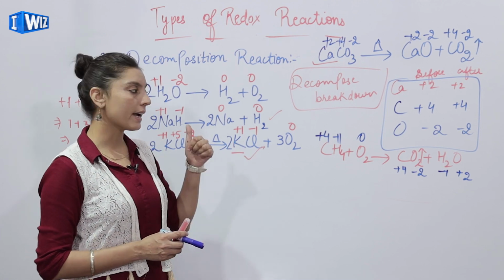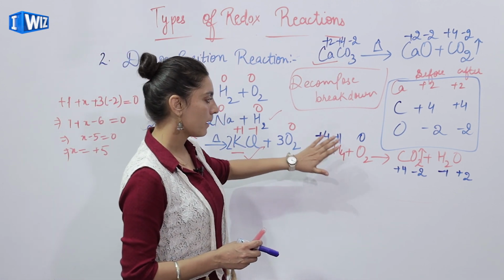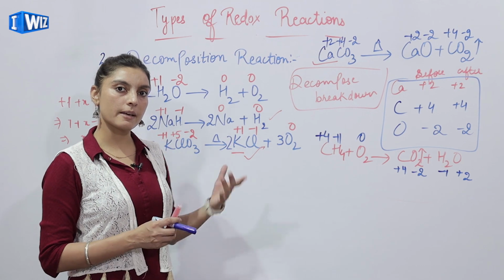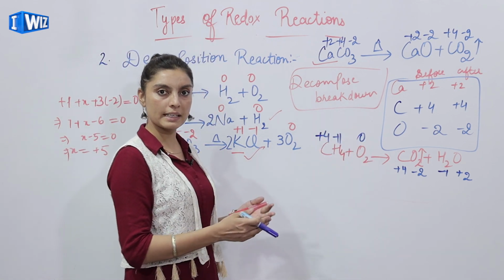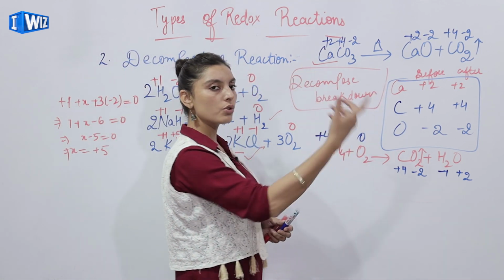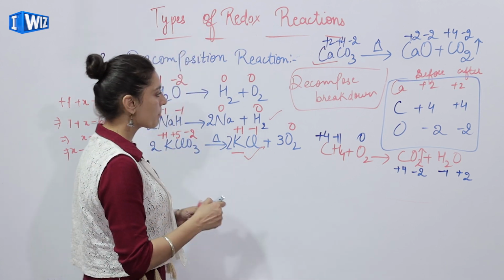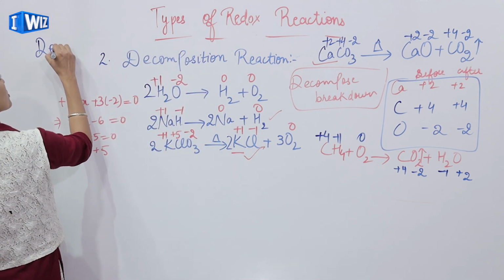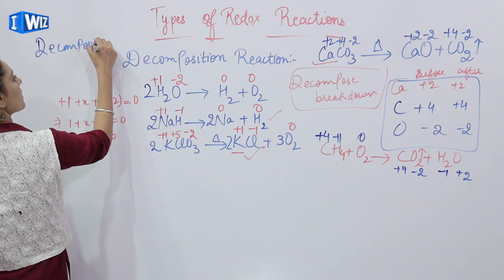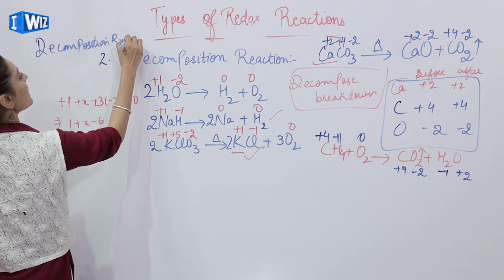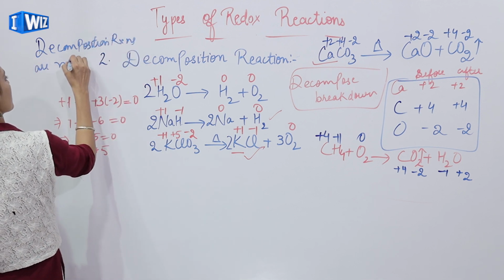So let's check out the oxidation states, the changes that have been taking place. What we figured out is that here the change in the oxidation state is the same, the sum is the same. Clear? And over here there was no change. This implies that in a few of the decomposition reactions, they are not the redox reactions.